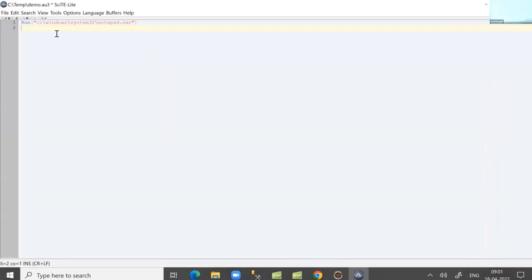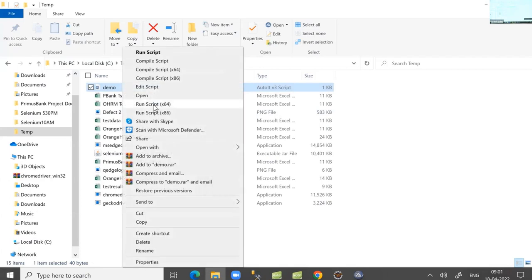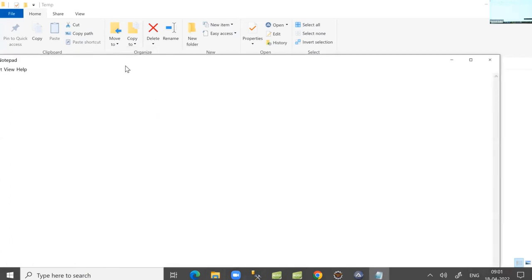I save this code again and run it. It's opening the Notepad window, but it takes a little time to open, maybe a second or below a second. I want AutoIT to wait until this window is appeared, then go further.